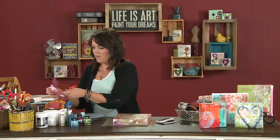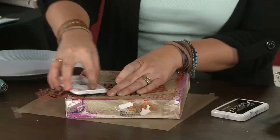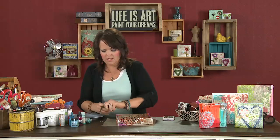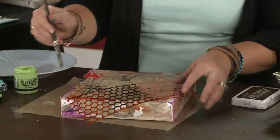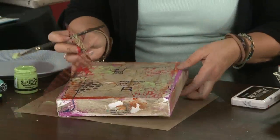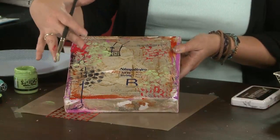As far as the punchinella, there are actually two ways to use it. You can use it with ink, and you would just take it and rub like so just over it, and that causes the design. But if you want more of a random, painterly effect, then of course you're going to use paint. And we'll just dip it in here. A lot of people use a stencil brush. I just use whatever paintbrush I have on hand. And I just like to randomly stencil. And you can see that it leaves really cool dots. And then after this is dry, we can go in and define those dots with a doodle pen or something. It will give it even more texture.